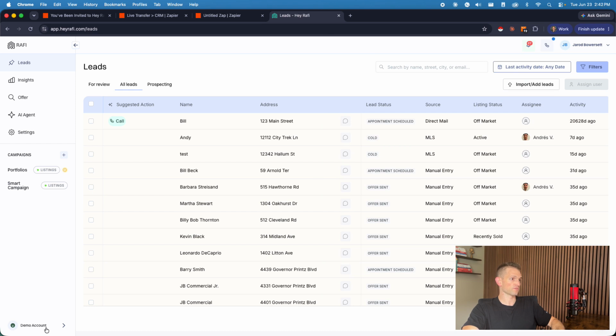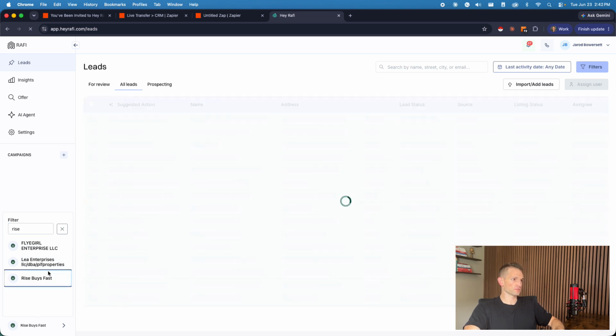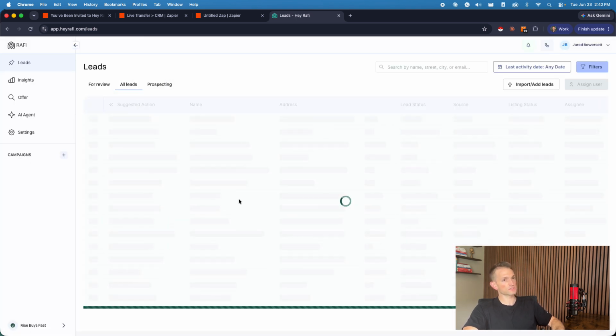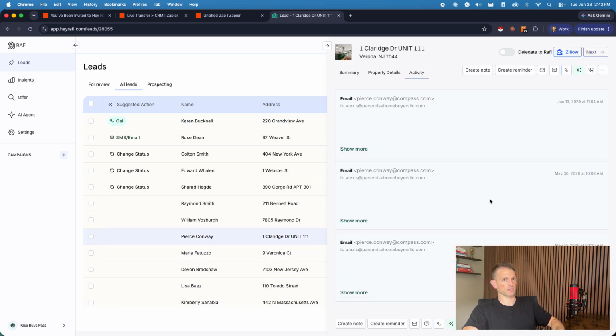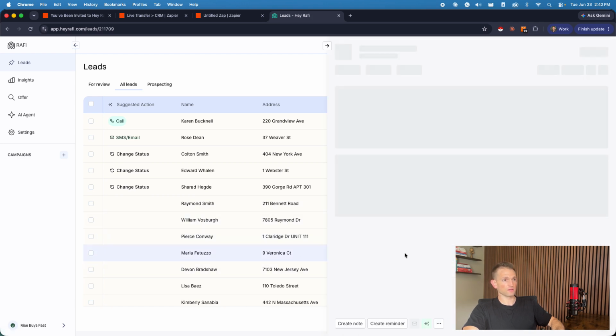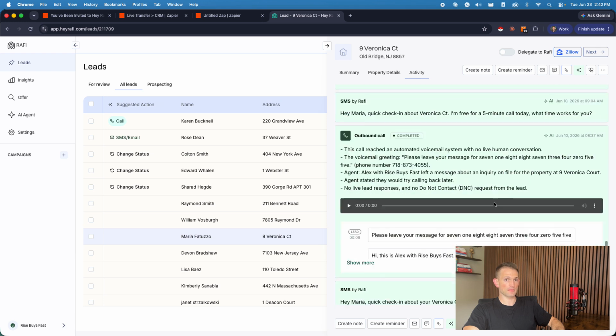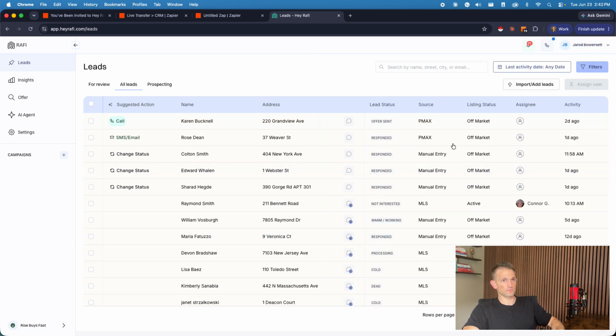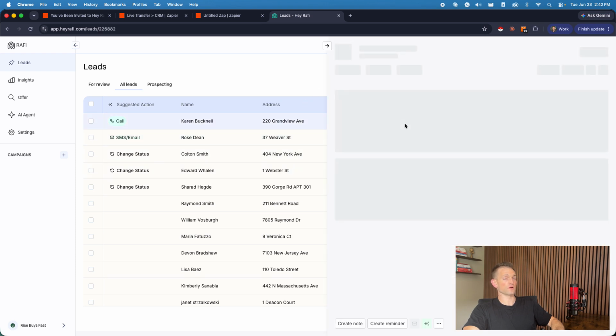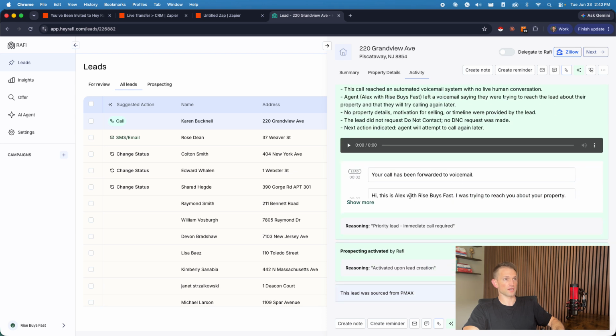Let me pull up an example of this so you see what it looks like. This is an important feature to remember because lead notes can actually provide extra context to Rafi when making calls. So let's say we had a note that, hey, this lead had connected with us.